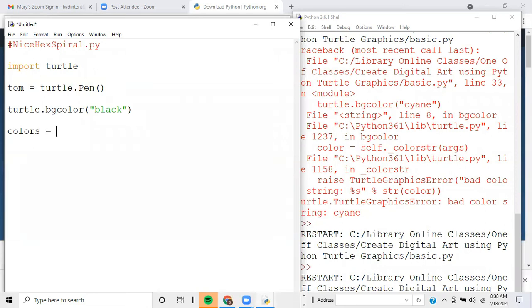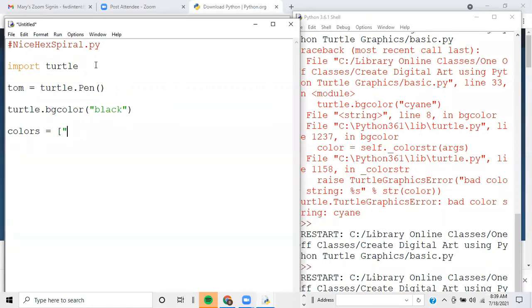Our list will have 6 colors. When you think of a list, think of a grocery list. My list might be called groceries, and I give it 3 items of milk, butter, and eggs.